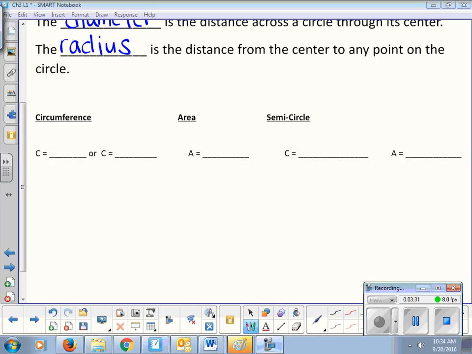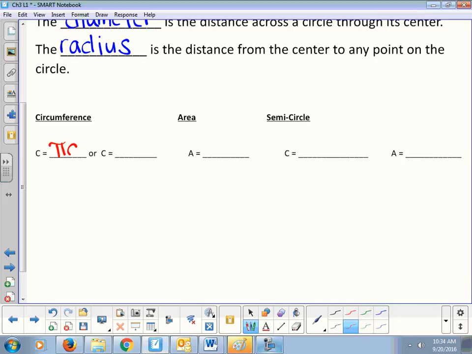Okay, there are a few formulas that we're going to be working with for this unit. These formulas are something you need to memorize. They're not on your reference sheet. For circumference, there are 2 different formulas you can use. You can use pi times diameter, or we know that the diameter is 2 times r. You can use circumference equals 2 pi r. 2 times the radius is where you get your diameter, so those 2 are equivalent formulas. You can use either one.